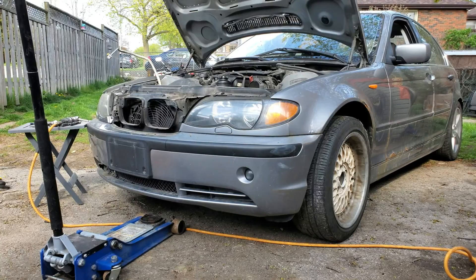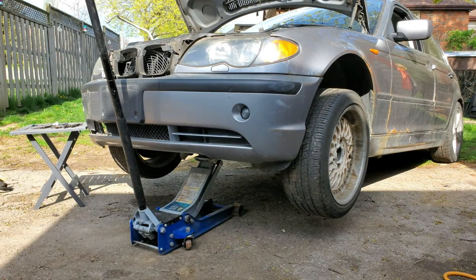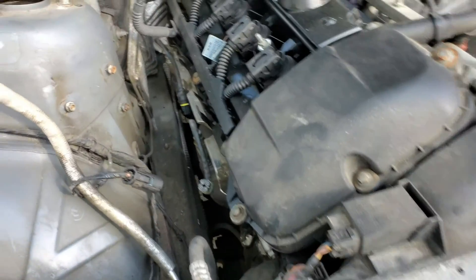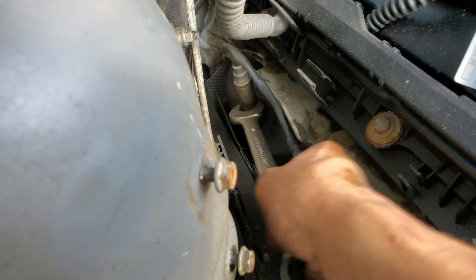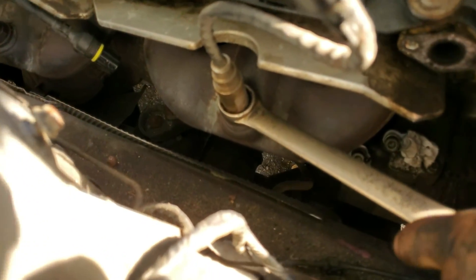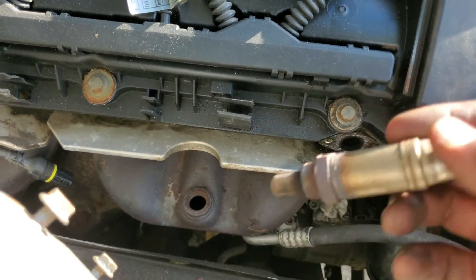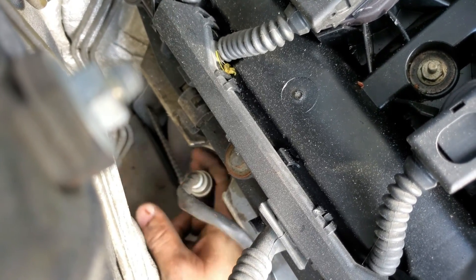Now I'm just going to jack up the car and we're going to check underneath to see if we can get up those exhaust manifolds. Always use jack stands when you can, especially if people love you and actually care if you die. Before I get down in there and take these O2 sensors off — you're supposed to have a special tool for these but you can slip a box wrench over top and go right down in there. That cracked it open and it should spin out freely by hand. There's the number one O2 sensor out — that's pre-cat. The second one's free as well. These are the easiest O2 sensors I've ever taken out of a BMW.